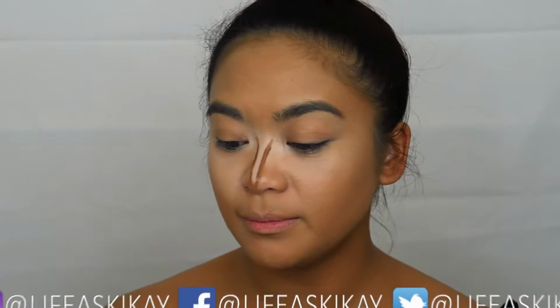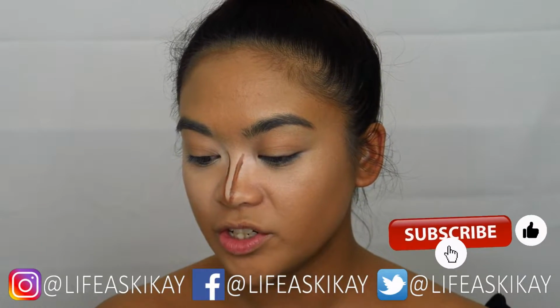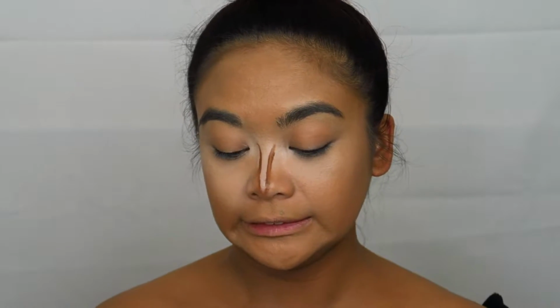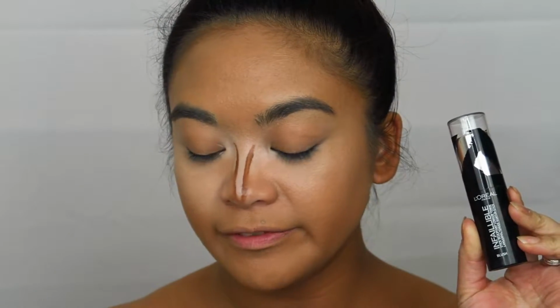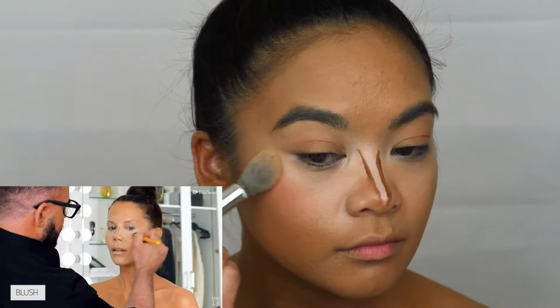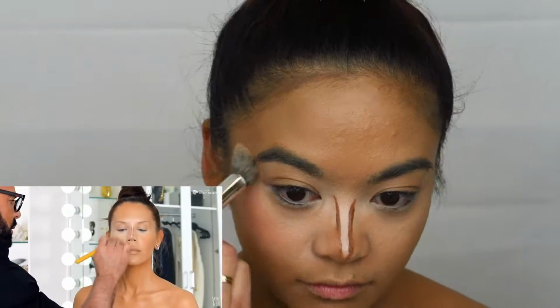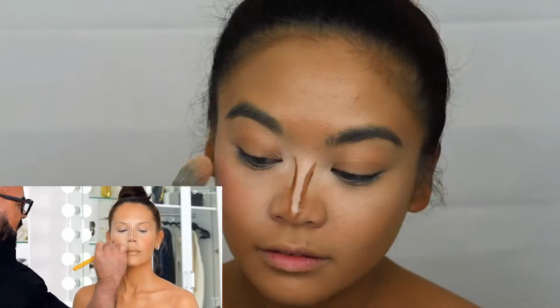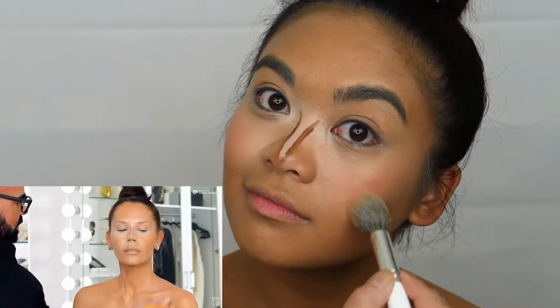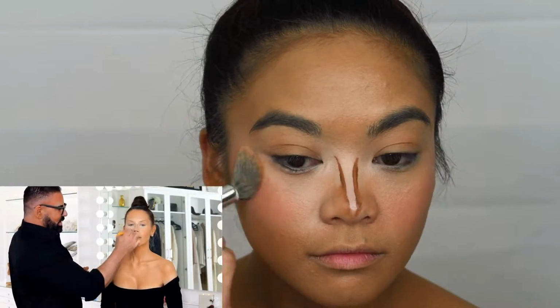Okay, so when is he blending out the... He's using cream blush now, but he hasn't blended out the nose contour. So I'm just gonna grab my cream blush. I'm gonna use my L'Oreal Infallible Shaping Stick in the shade Rosy Nude. I love cream. I think that cream works primarily better than powder for a couple reasons. It looks like it's coming from inside the skin. And we want you to look like a baby face. So baby face is in here.